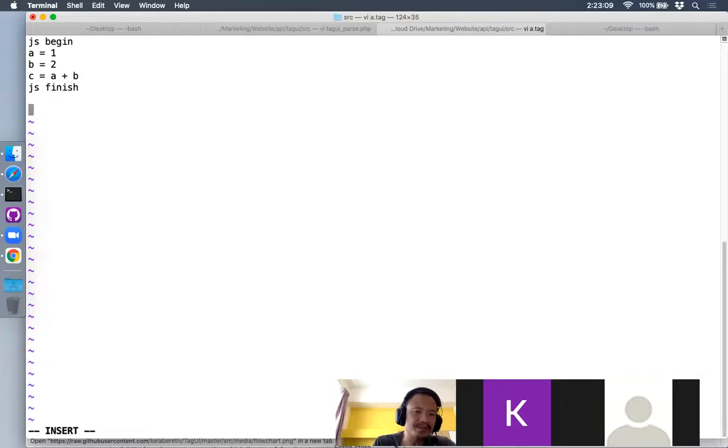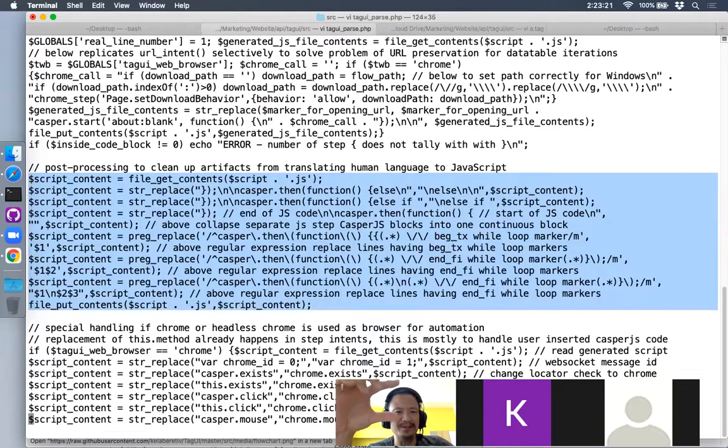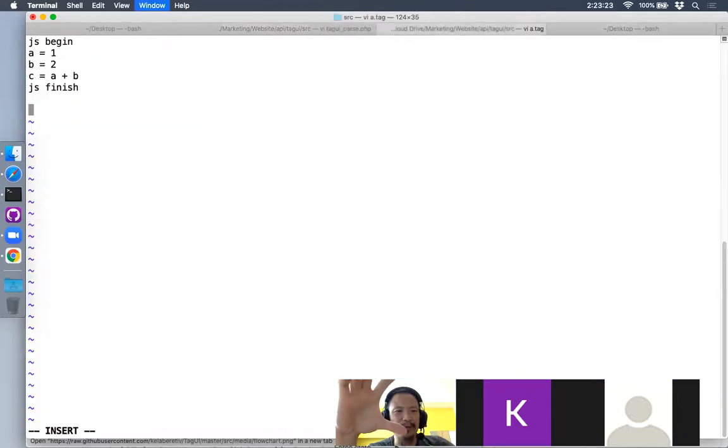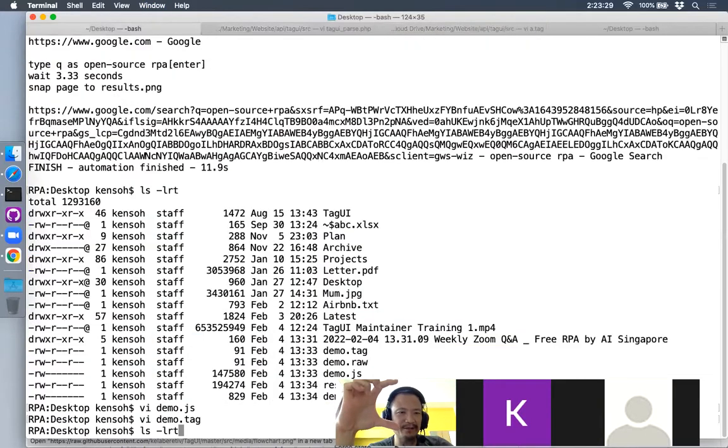Without doing processing like this, I'll have one block of Casper JS code for each line of A equals to 1, B equals to 2, C equals to A plus B. But by doing this special processing here, I can combine all the consecutive JS steps into one lump of Casper JS code. So let's look at what this means.